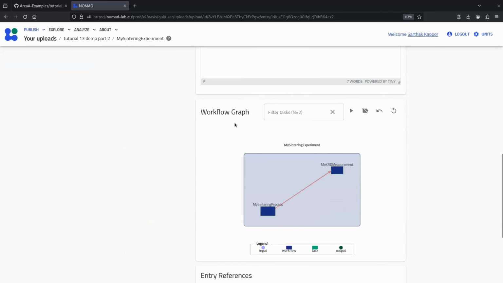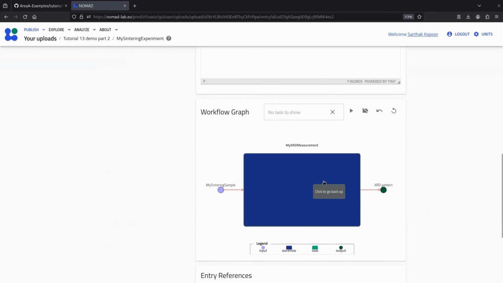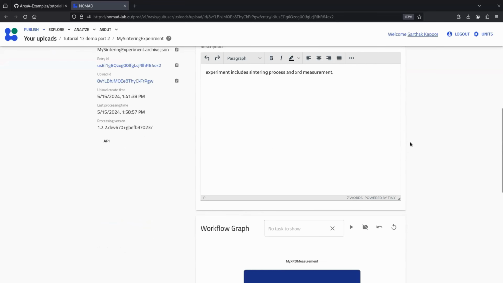And if you go in the workflow here, you can see that the sintering experiment includes these 2 steps, the process and the measurement. And you could also click on them and actually look into what is really happening within these experimental steps. And similarly, you could also go inside the measurement and have a good visual summary.